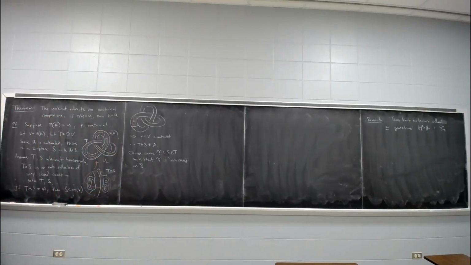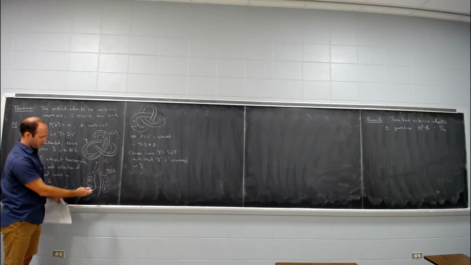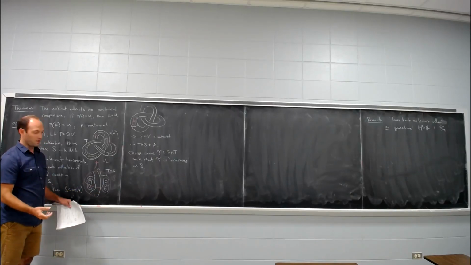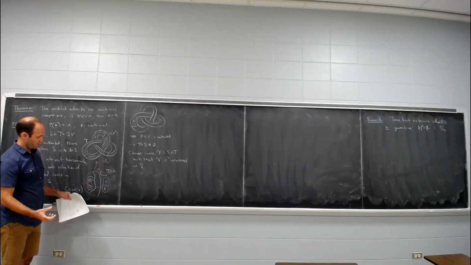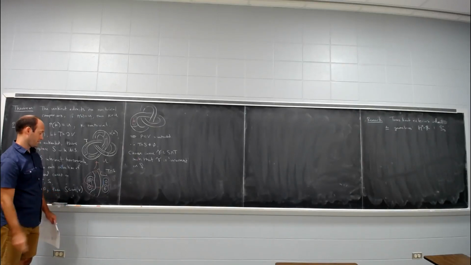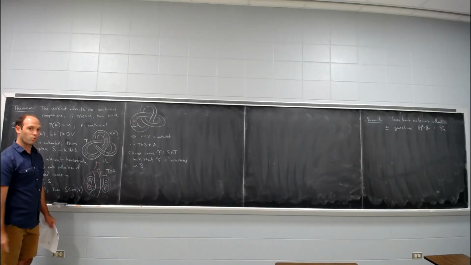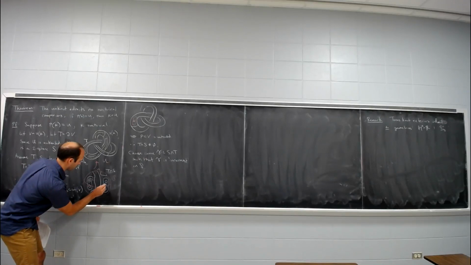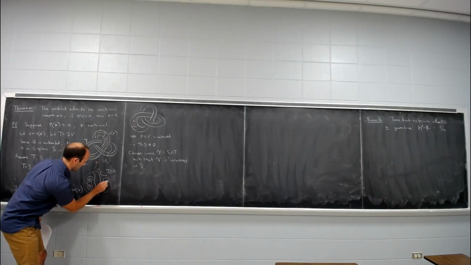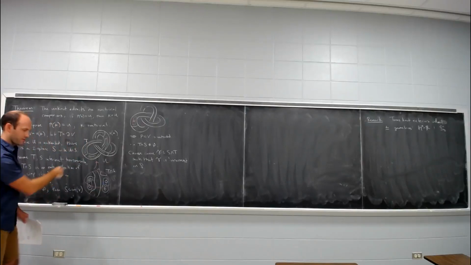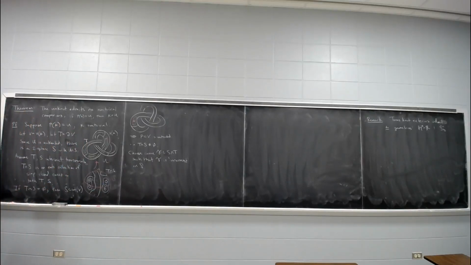Okay, so what does that look like? Well, we come over here to S. We've got a bunch of embedded curves on a sphere, so there's going to be at least one which bounds a disk. So maybe I'm thinking of something like this guy. So this is going to be my gamma. That's probably visible in the camera.